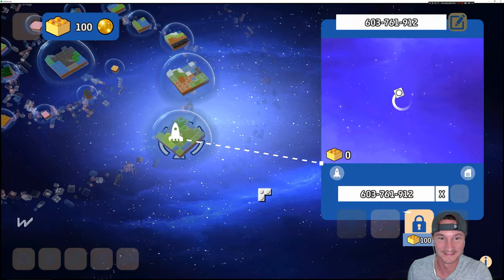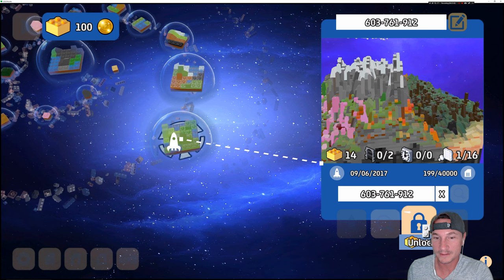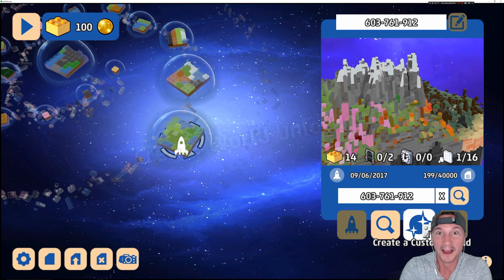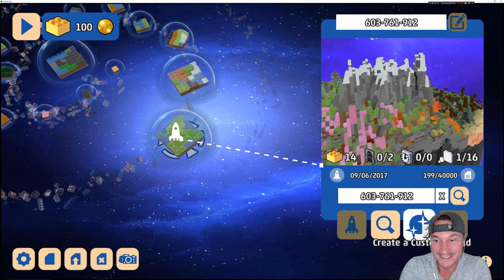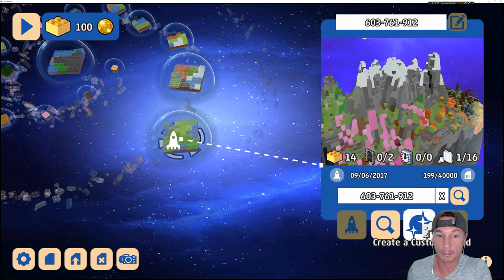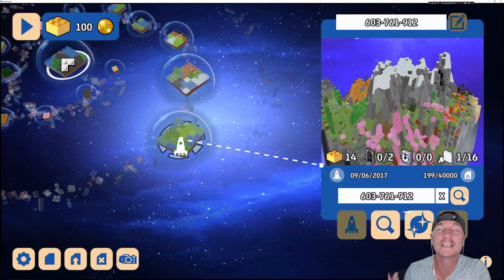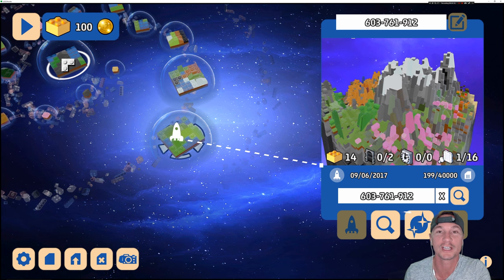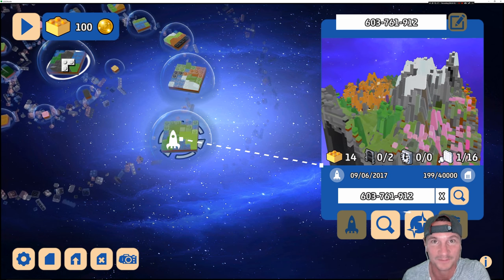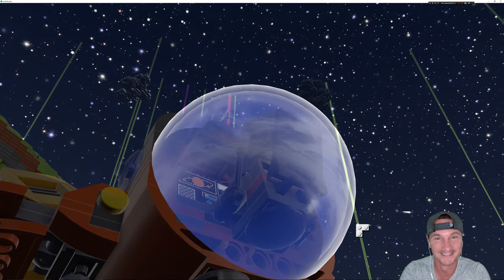All right, guys, we're gonna create a world. So we're gonna unlock, create world unlocked. Oh my gosh. So we can create our own world, but before we do it, we're gonna head back to the Ivory Tower and we are going to throw a huge party for Sheila to celebrate the fact that she's now a master builder. All right, Sheila, you ready to go home and throw a party? You ready?